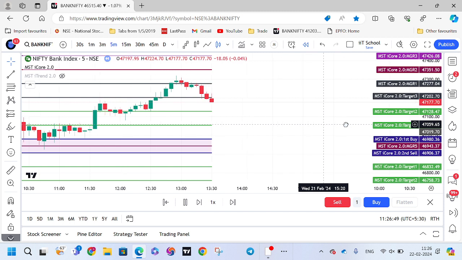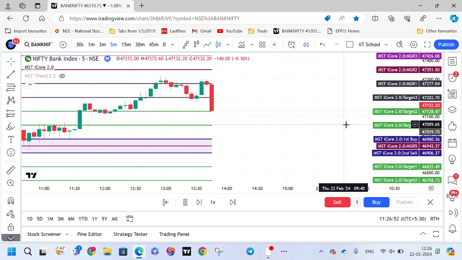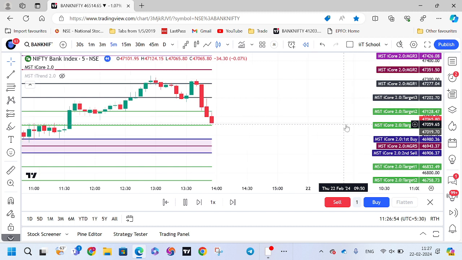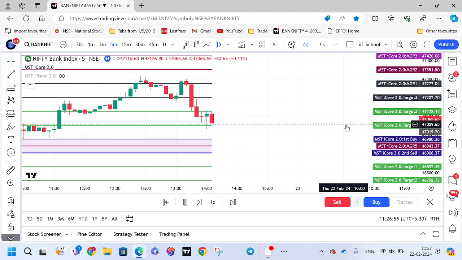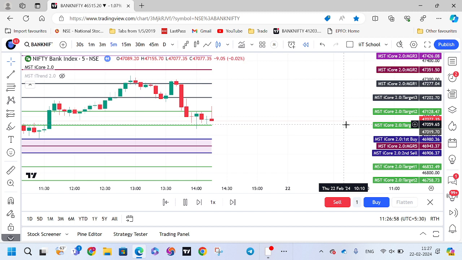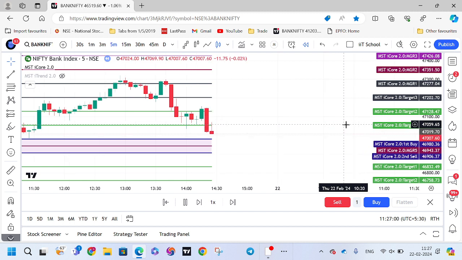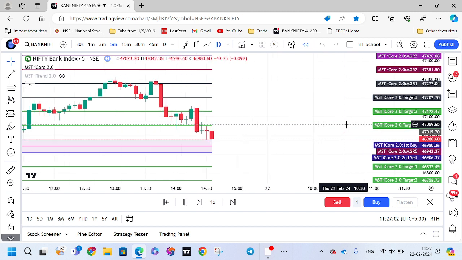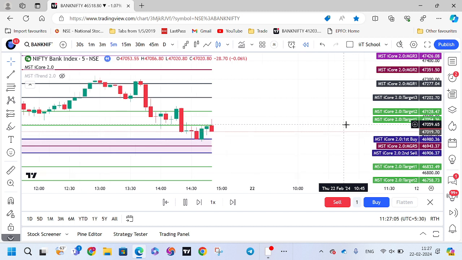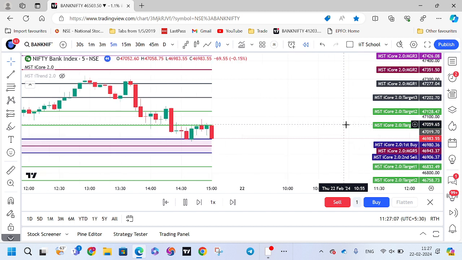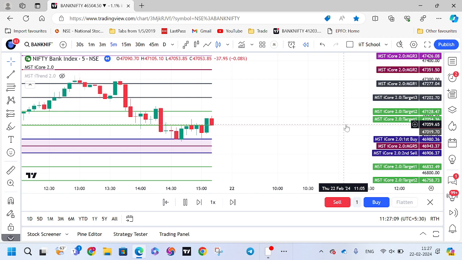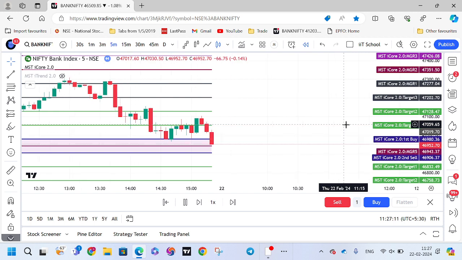The market is running. Now the time is 1:30. We got all the targets achieved. Once again it is coming down around 2 o'clock. It is coming and touching our buy zone. Once again target hit. See here, exactly it is taking support from our zone only. How is it possible?